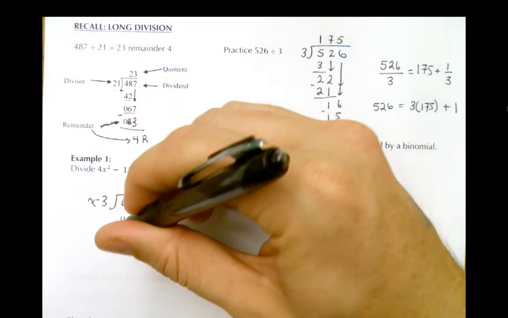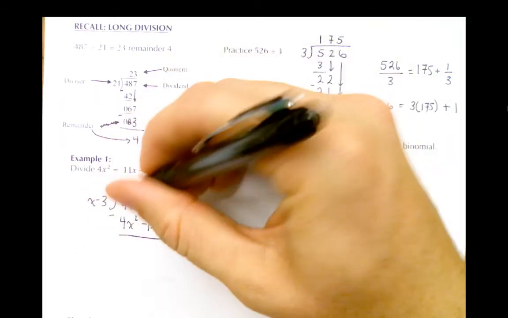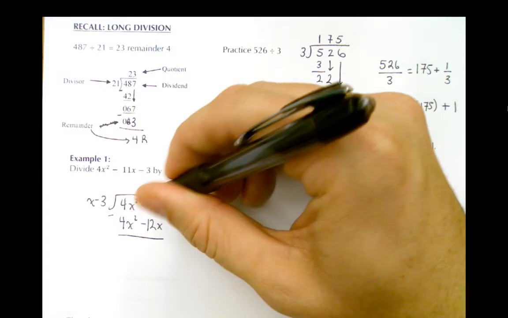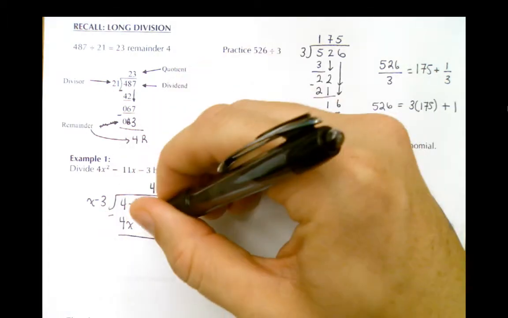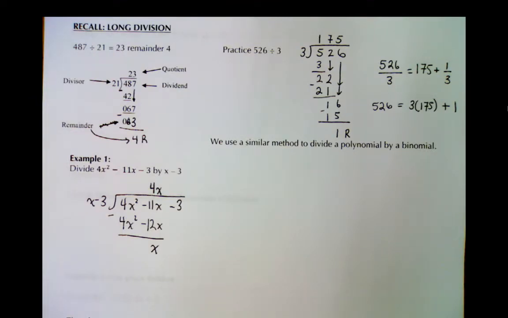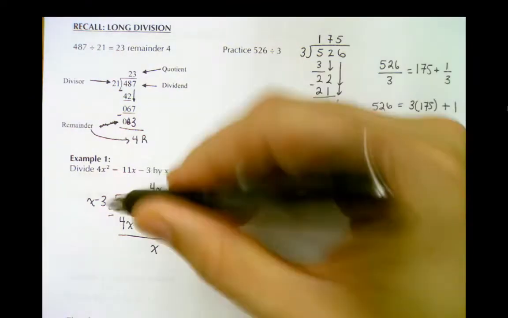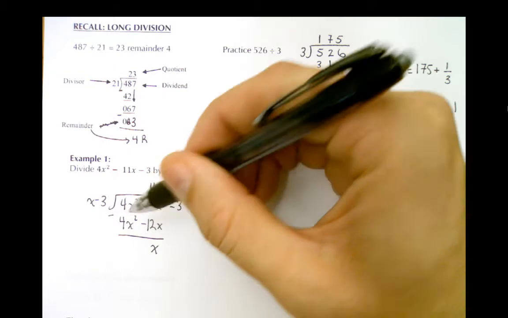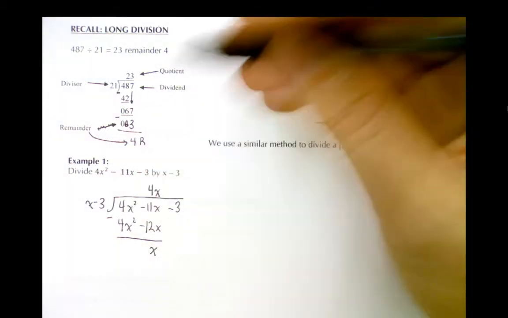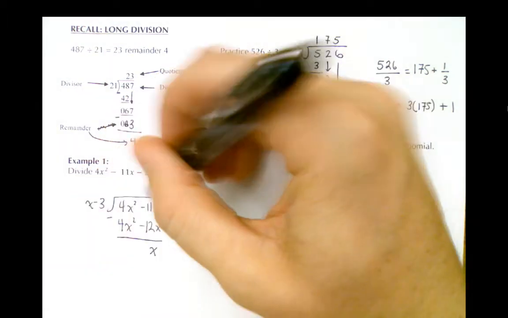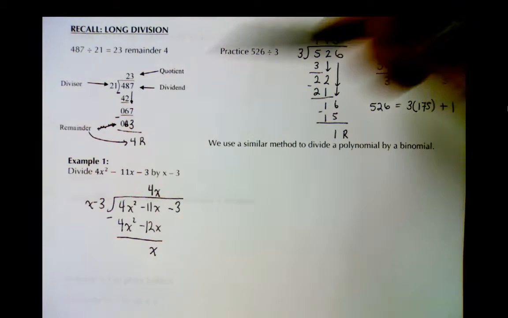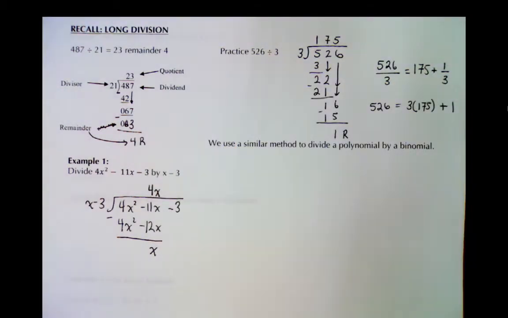So if we subtract down the columns now, 4x squared minus 4x squared is 0x squared. Negative 11x minus negative 12x is positive x. Okay? The reason we're always trying to build that first term is because we're trying to chip away at the polynomial that we're dividing. And if we can make it go in evenly, or force it to go in evenly, that first term will always subtract to 0, and will always be reducing the polynomial that we're dividing.